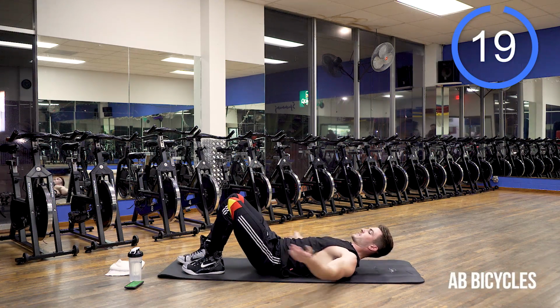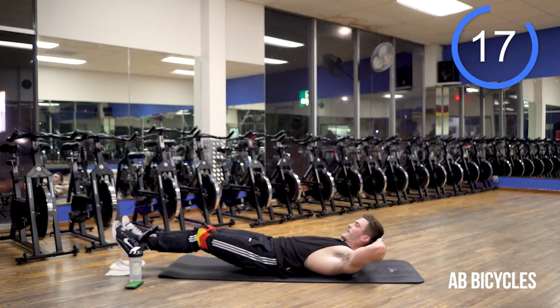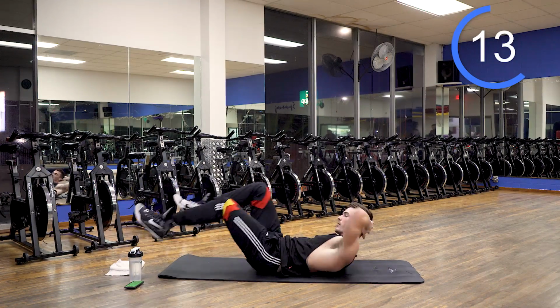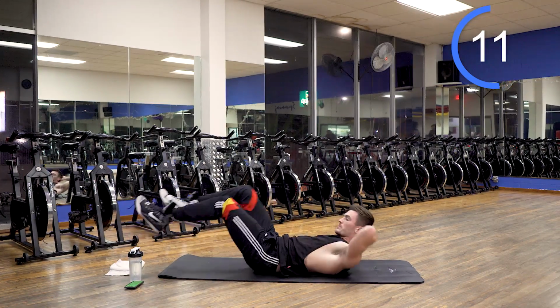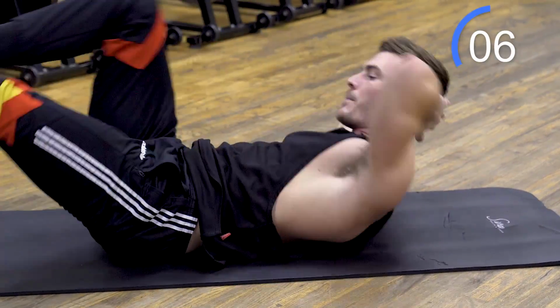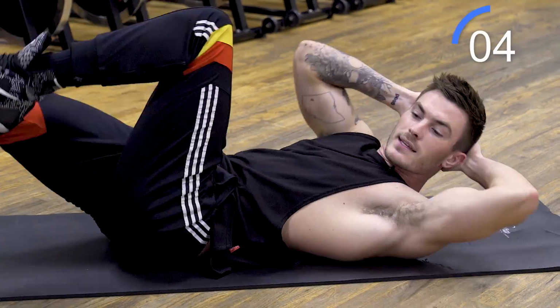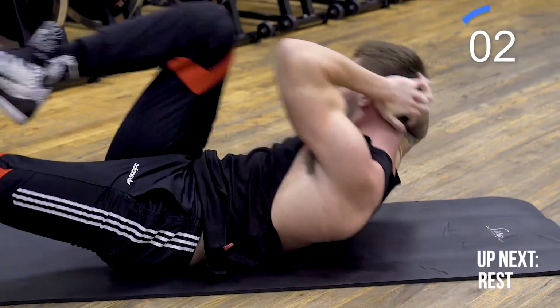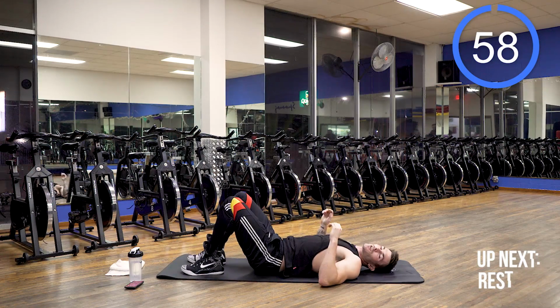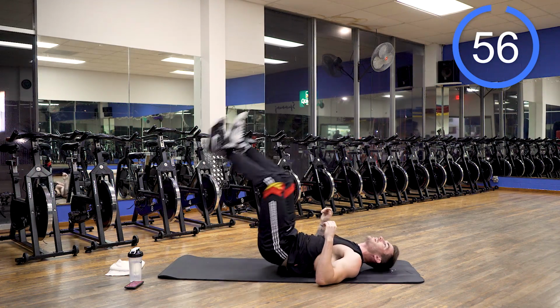And now ab bicycles. Hands behind your head, legs straight out, and bring one knee up, meet your elbow. Other leg, meet your other elbow. Just like that. So make sure you're really focusing on crunching with each rep. You're not just going lazy like this. You're crunching, crunching, crunching, just like that. And rest. Whew. All right.